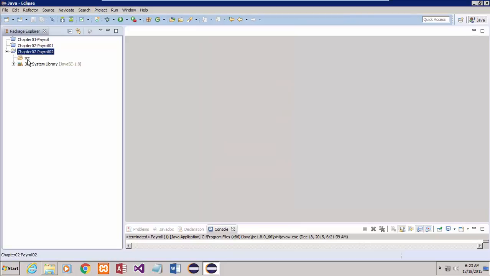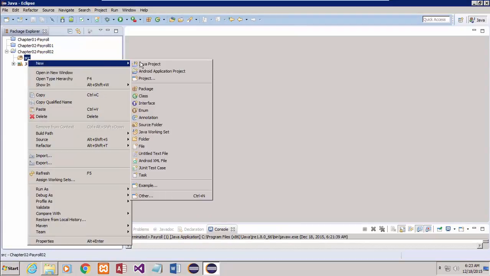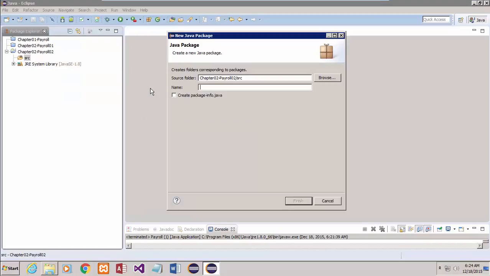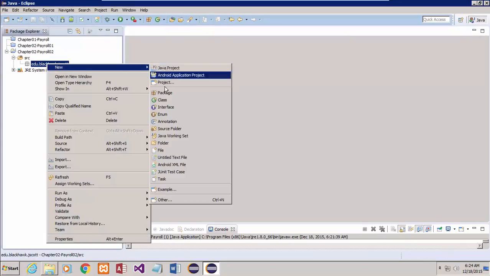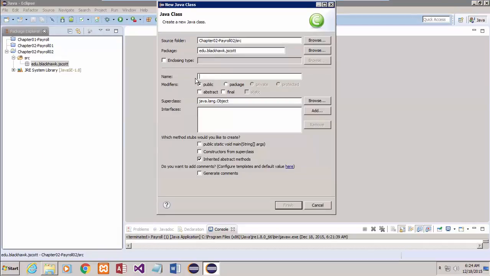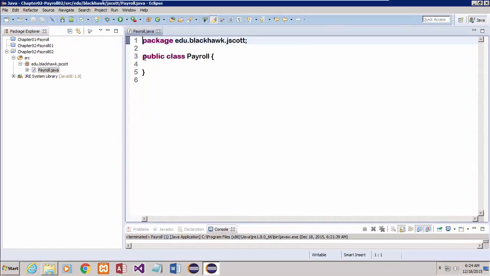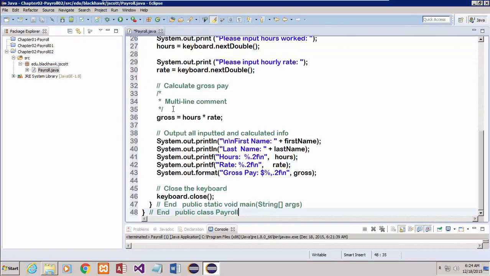I'm going to right mouse click on my source folder, new package, edu.blackhawk.jscott, and hit enter, right mouse click, new class. Again, I'm going to just choose payroll, and again, it doesn't matter. I could put in of main, but I don't need to because I'm going to copy right over it anyway. So there that is, and I'm going to just copy this in.